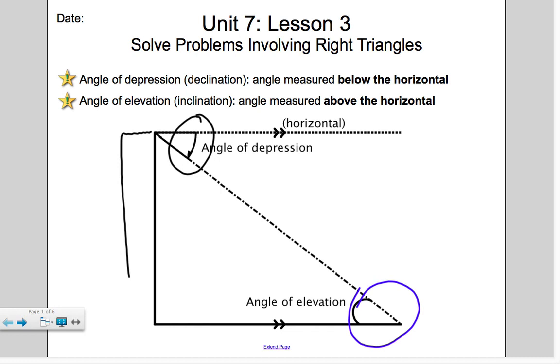And as Demetrius just pointed out to me, based on our angle theorem, we see that the angle of depression really equals the angle of elevation. Okay, Adrian? The angle of depression equals the angle of elevation. You see that, right? Because of that Z or opposite angle theorem. Okay, and actually we could write that down. Equals angle of elevation.